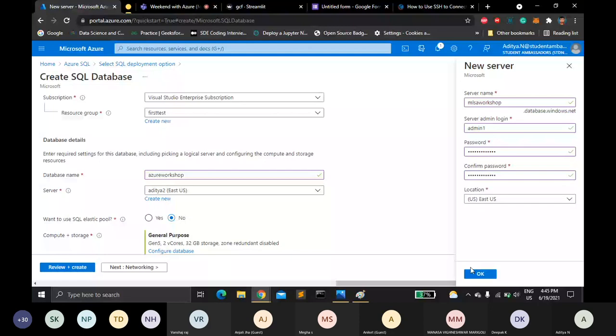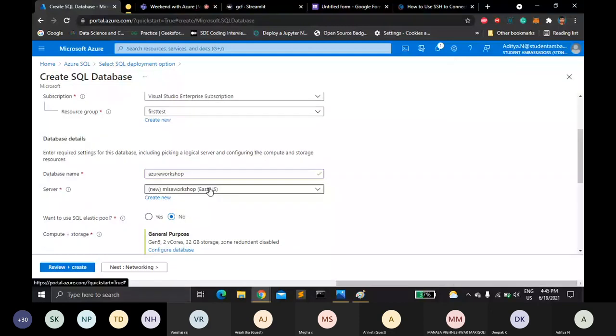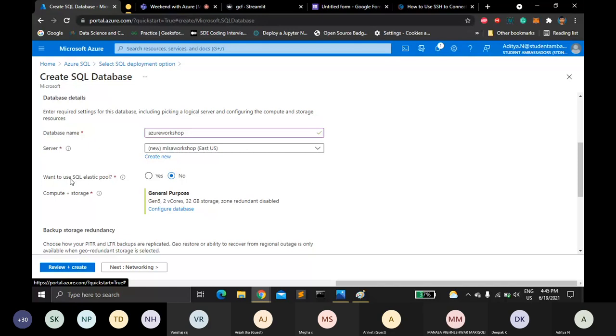This is the server which you have got, and it asks whether you want to use an SQL Elastic Pool. It's prompting us. So what's an SQL Elastic Pool? It is for whenever your database or website goes viral and gets a large amount of traffic. During that time, your SQL should automatically scale. We see some websites crashing because of many issues, and one of the reasons can be the backend going down. In that scenario we can use an SQL Elastic Pool. Right now we don't need it.